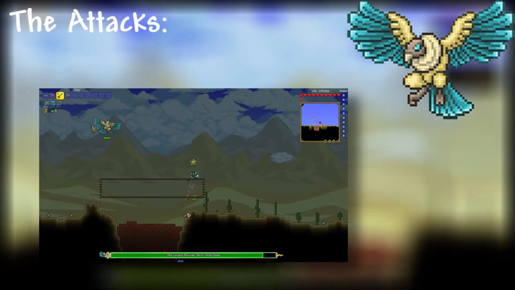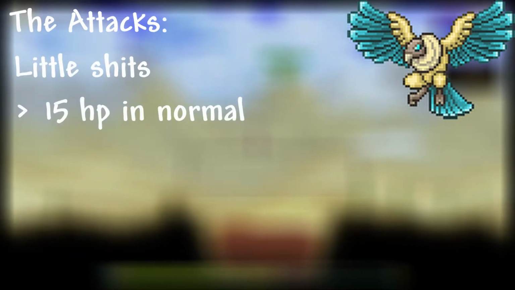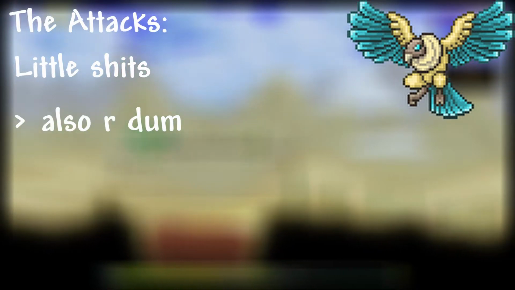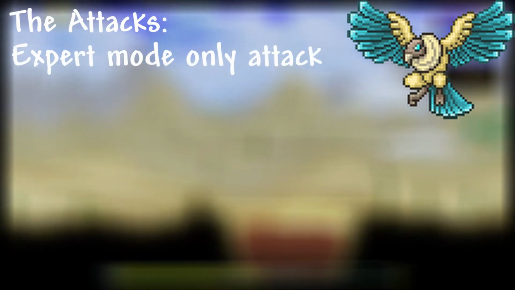Over the course of the fight, the Grand Thunderbird may summon little hatchlings to aid in combat. These guys have 15 HP in normal mode and 25 HP in expert mode. Hatchlings have bat AI, which means they'll act like birds ramming at the player. Expert mode attack, ignore it if you're playing normal.